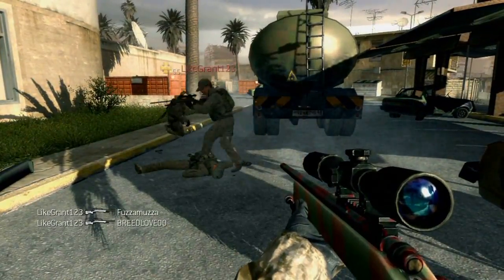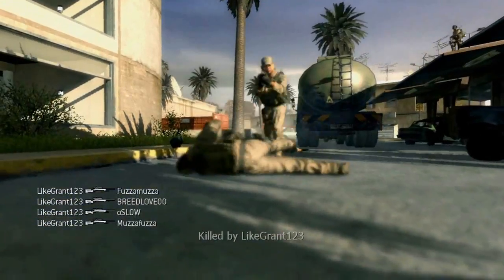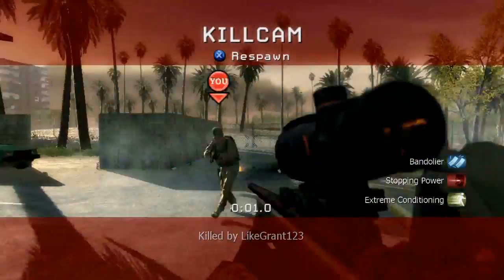That was a bounce to ladder stall 360, followed up by a quad feed. Little ridiculous, Grant. You're amazing.